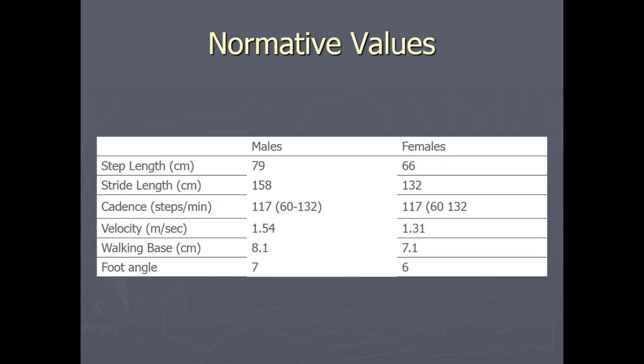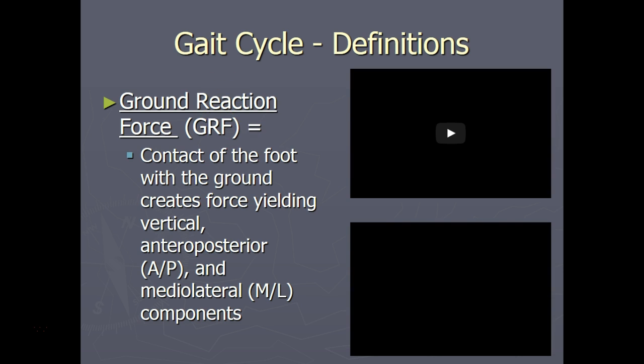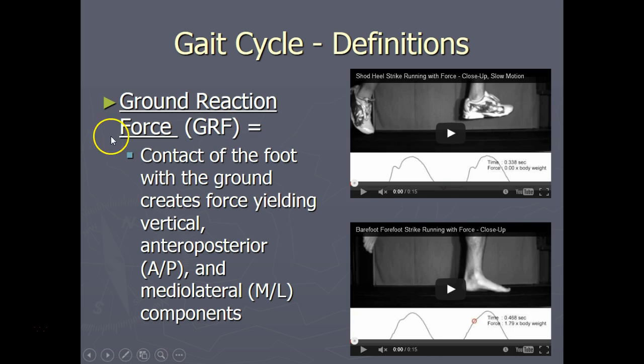So we've talked about center of gravity. We've defined the different variables of gait. One other variable that I think is worth talking about is ground reaction force. Ground reaction force is the amount of force that the foot makes when the foot contacts the ground. And ground reaction force, to me, is probably the most important variable in a gait analysis, because what it tells you is how well that patient is distributing forces when the foot makes contact with the ground.